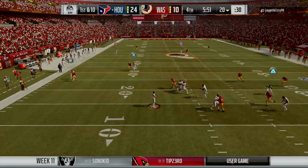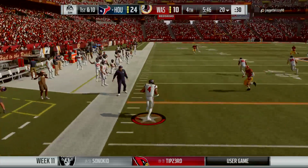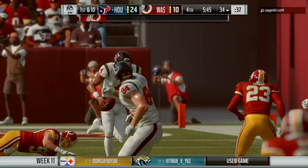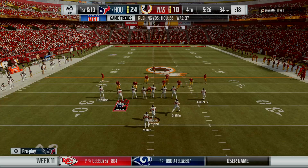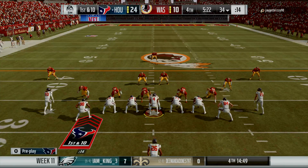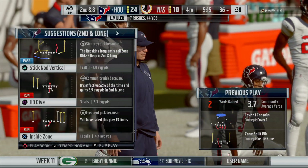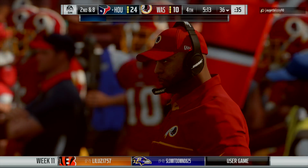Dancing to his left. Oh, he's got a little daylight. And he is out of bounds, getting it just shy of the 35. They get 14 on that one. Good for a Houston first down. He's starting to fall into the category of not fair, because when he's on target throwing the ball, he's dangerous. But when you add in his ability to make plays with his feet, almost impossible. Yeah, exactly. They've had trouble stopping him in the secondary. This time they've got the great coverage. Oh, he can run too. Give him a couple on the carry there. 2nd and 8.